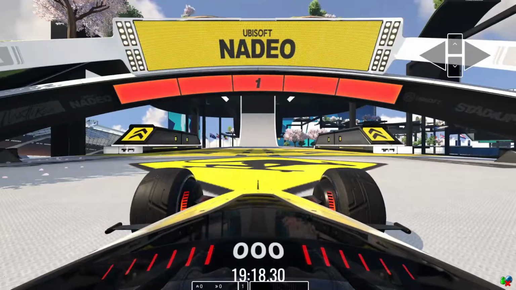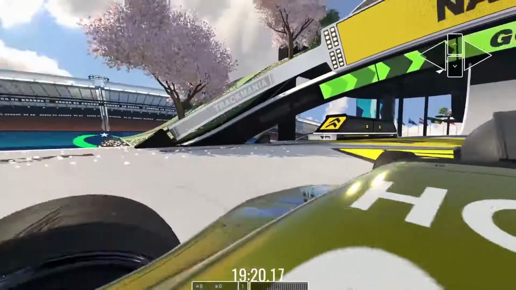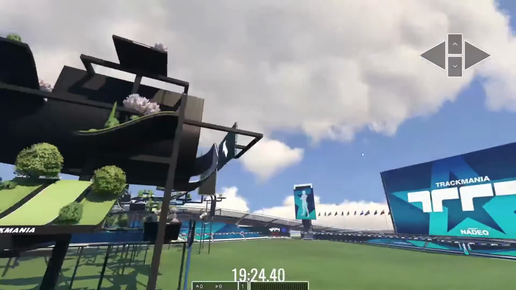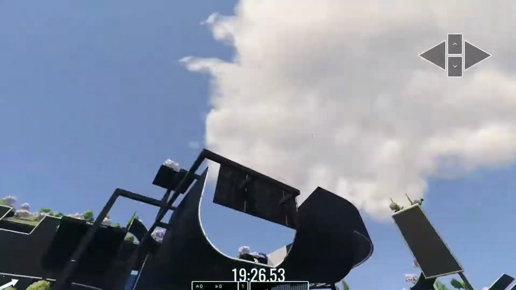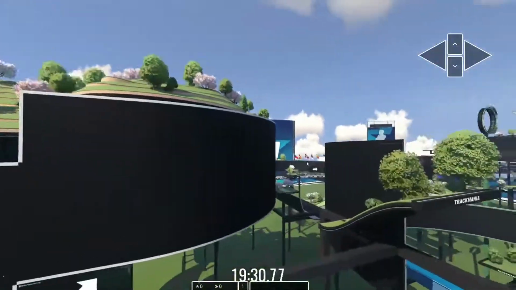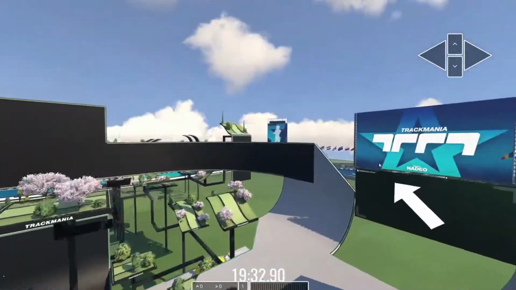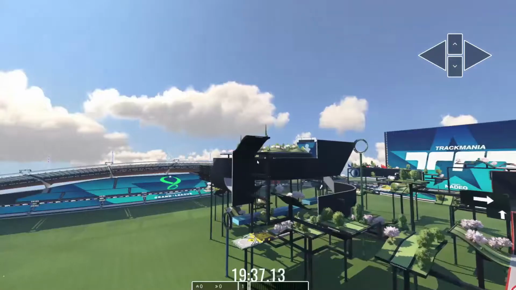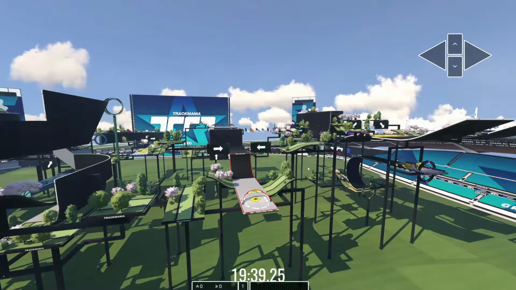Again, maybe red and black are a little too easy, but it's still a really solid map. That is Magnetized by Xyagon. Really, really solid map. Definitely better than what we got yesterday. There's no doubt about that. And it's a unique idea with these magnets. I think it's unique and I quite like it.